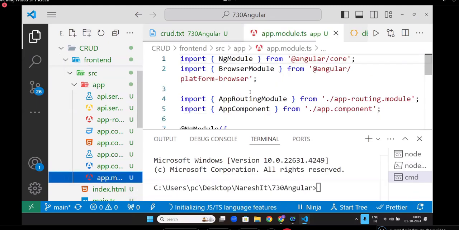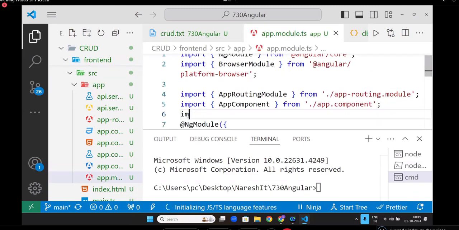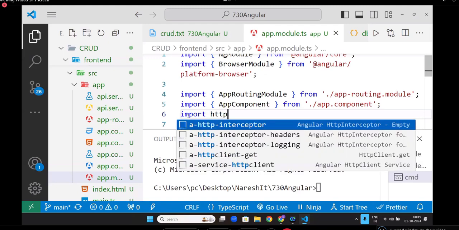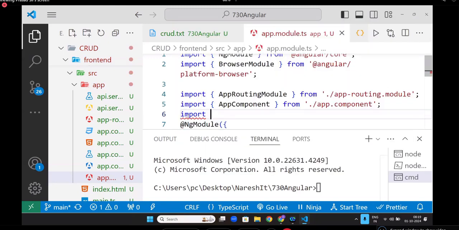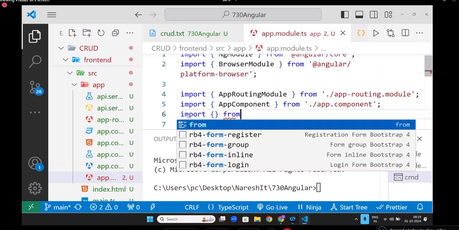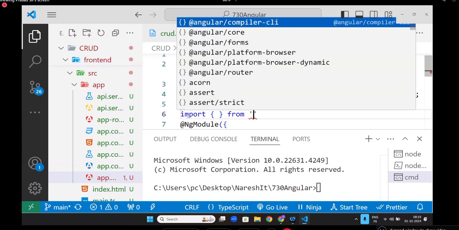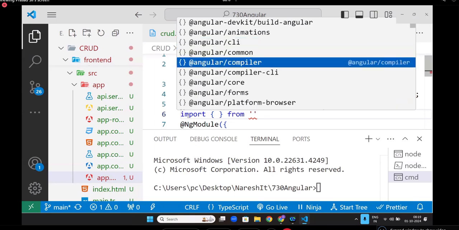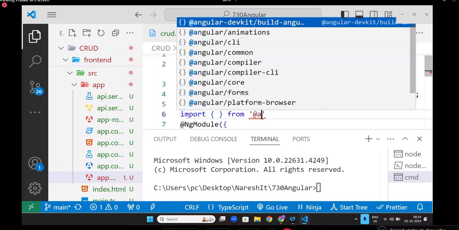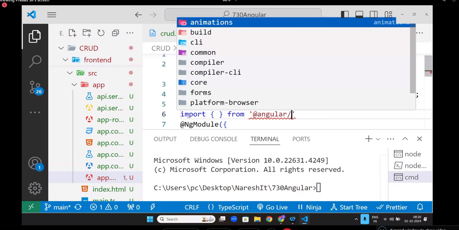Go to modules, import HttpClient from Angular slash.